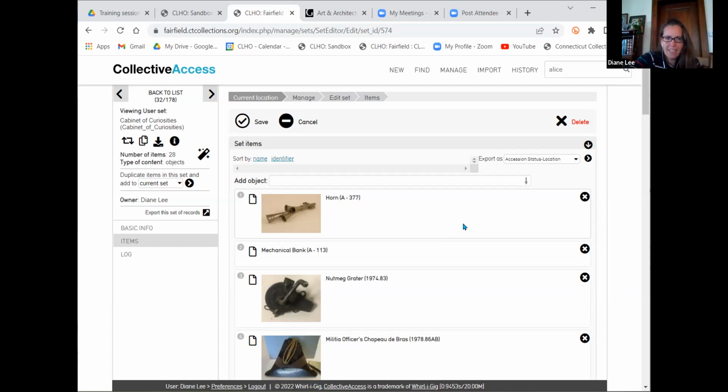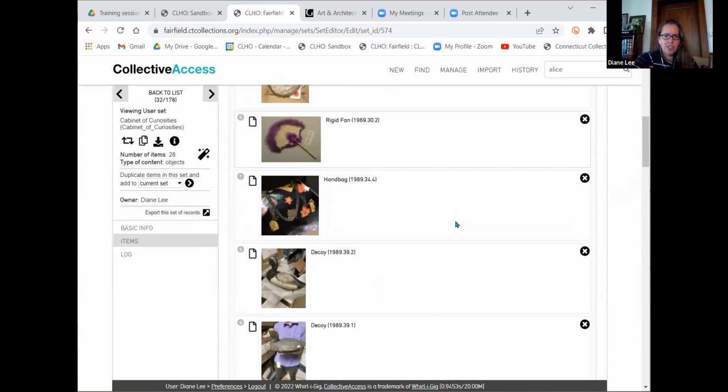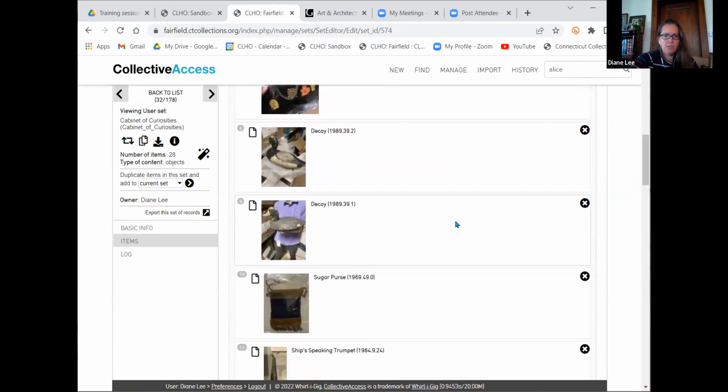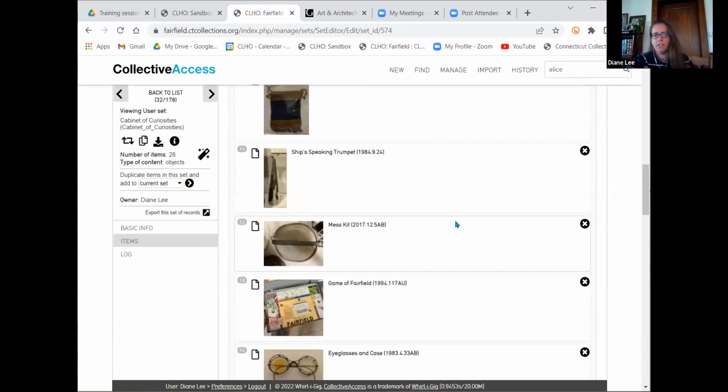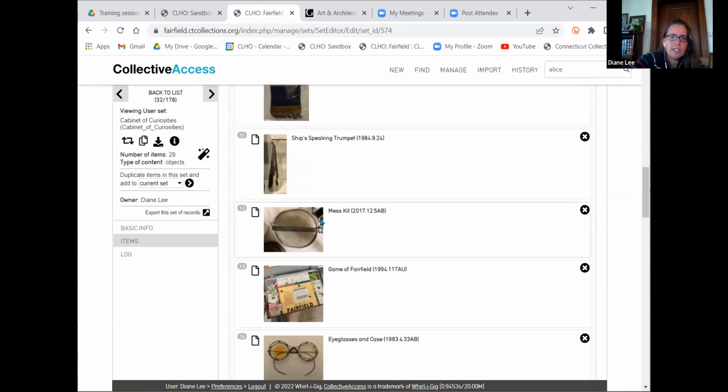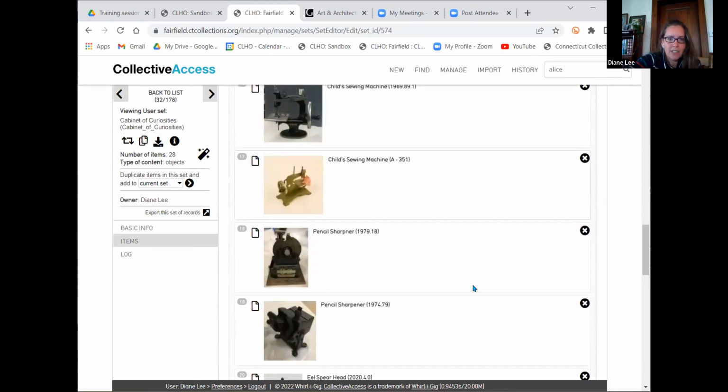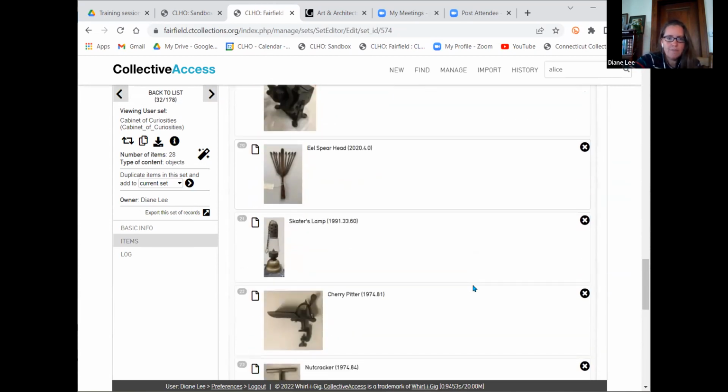But this was just kind of a much easier, more fluid way to be able to do it and to go through and search for these. So these are some of the things that might go in our Cabinet of Curiosities at the moment. Oh, that's a good idea too. And some of these I haven't seen yet because they're being added by a couple other people. So it's kind of nice to go in and see what they're looking for too.